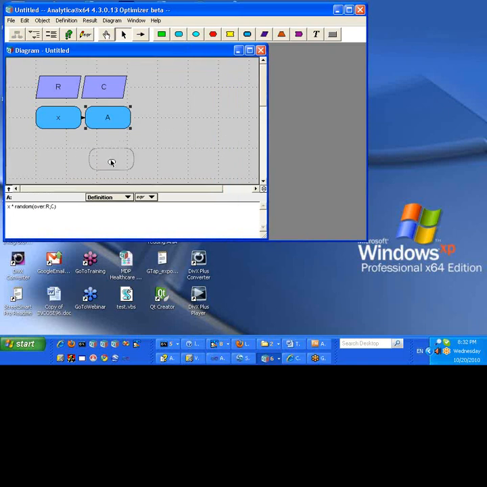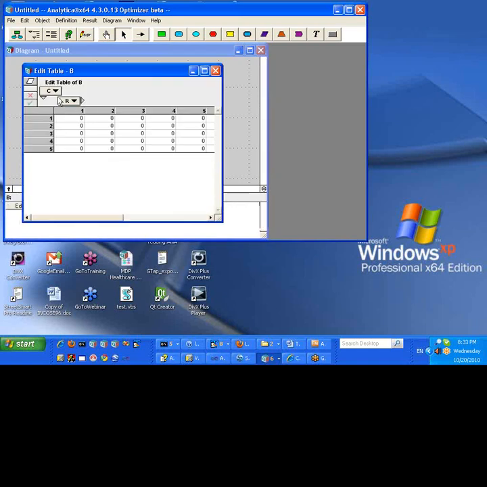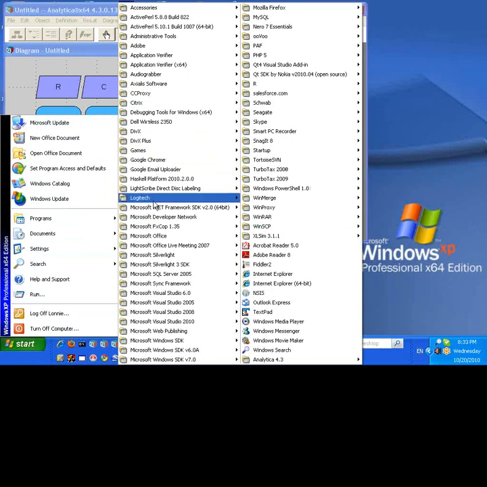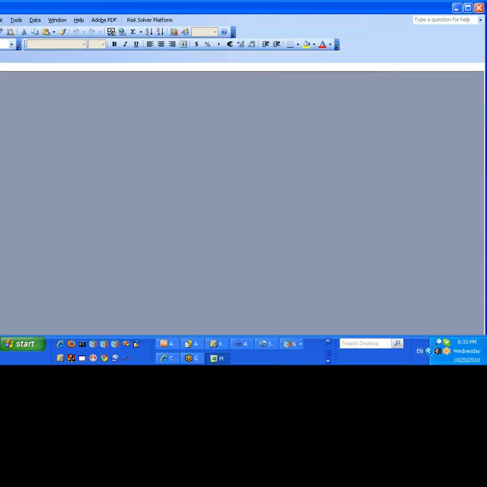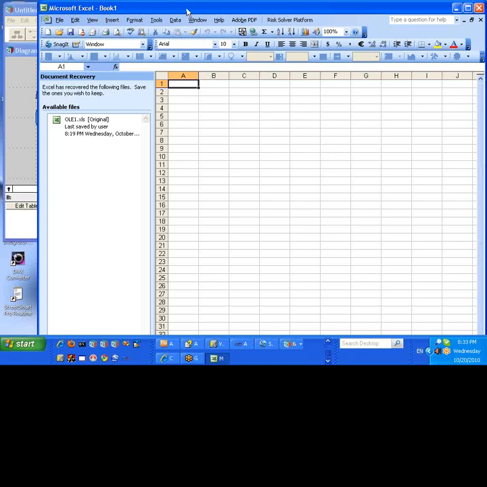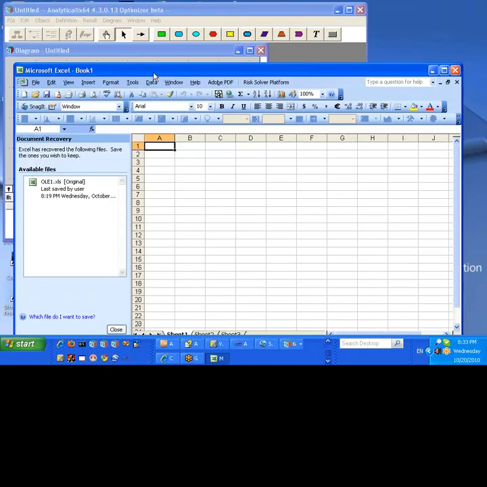And then we'll have an array here, call it B, that is what we're going to bring in from Excel. It's going to also be indexed by rows and columns. Okay, now we got to launch Excel. Microsoft Office, Excel. There it is. Okay, finally launched. And now we're going to get it to fit on the screen.